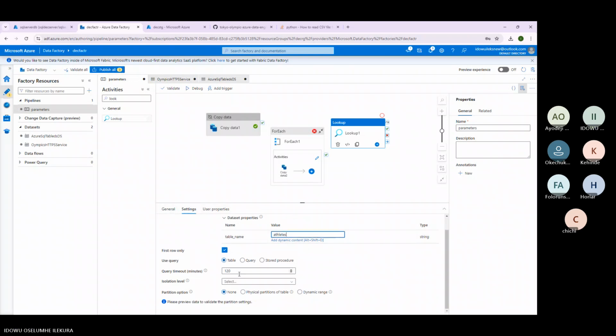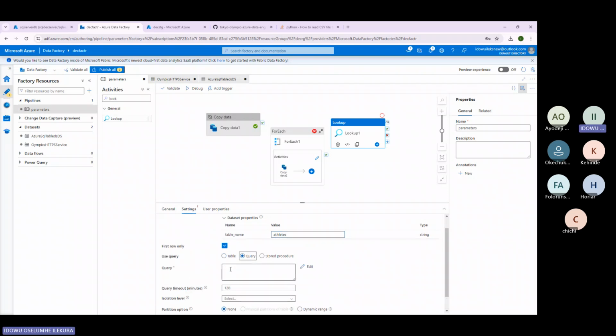So then you can use a query. So here is when you come to use a query. Maybe you want to select all the columns from this table. So the lookup is just like get information. You can use it to get information like JSON, and use it to get other information.